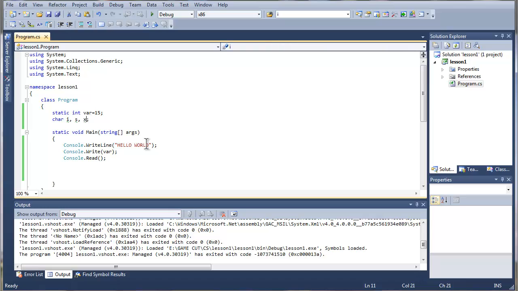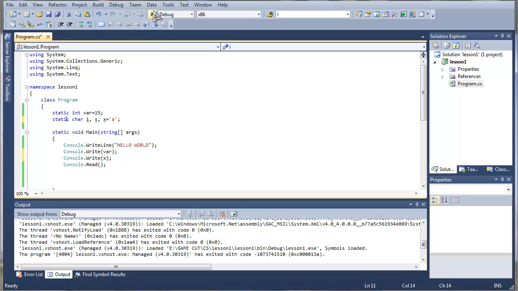I'm going to give x the character a, doesn't matter, copy paste this, and put x here. Static again. Not static. Really? Static.